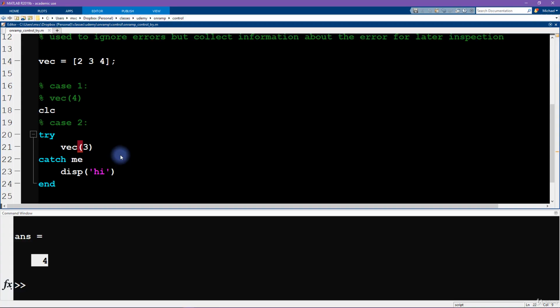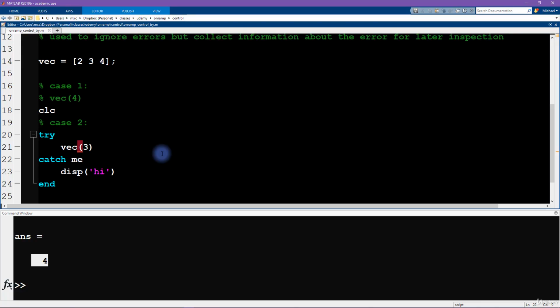Now, you might be thinking that try-catch statements are really great and you should always use them because that's the way to make your code error-free. But I recommend against using try-catch statements. The thing is, you actually want MATLAB to give you error messages, because that's the way of MATLAB telling you that something went wrong, that you did something wrong.